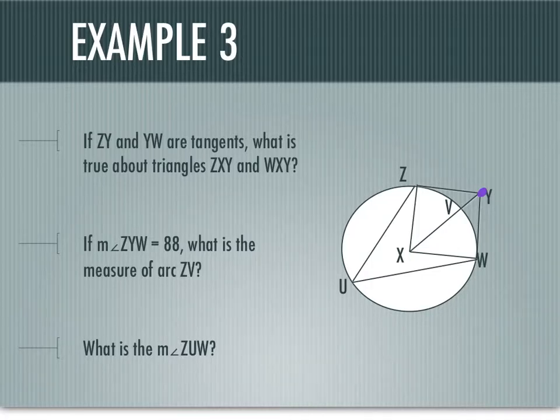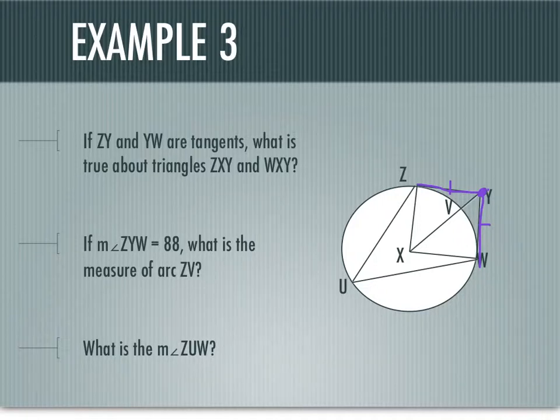So from that theorem, that we just talked about, point Y, do you see that that's where my two tangent lines meet? This distance and this distance must be congruent to each other, right? So I know that those two things are congruent because it's the same distance away. What else do I know is congruent in this picture?